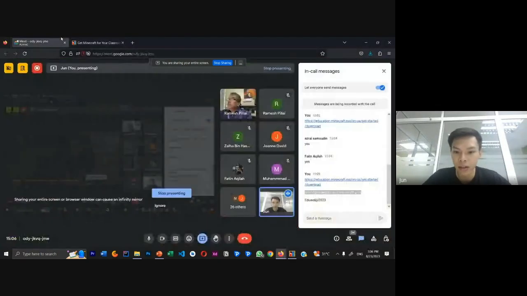And for those that think it's like a regular Minecraft, no, you will deal with what we call code blocks, which I'll explain in a bit once you guys have downloaded. Okay. So when everyone has downloaded, can I get a yes in the chat? So when you finish downloading, just open Minecraft Education, and then just key in this information. And then once you key in, you will get notified.